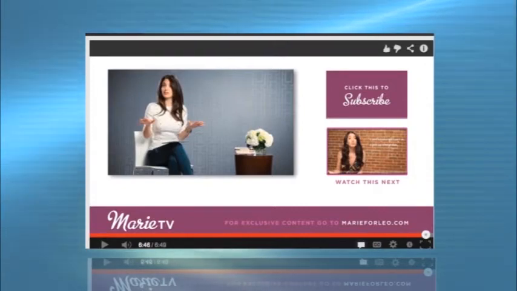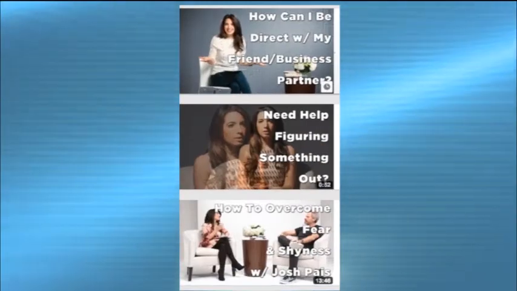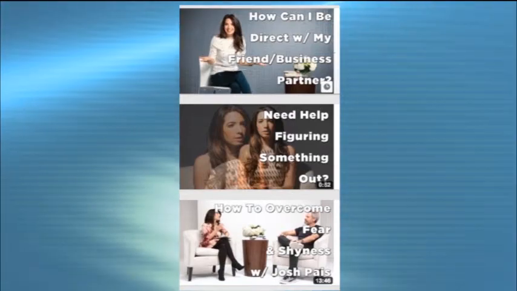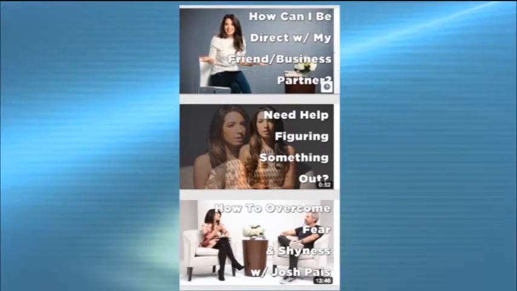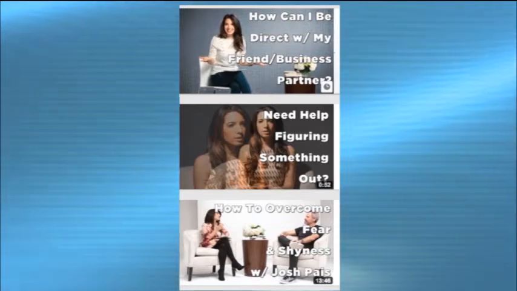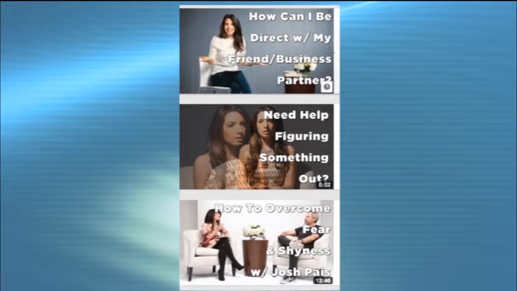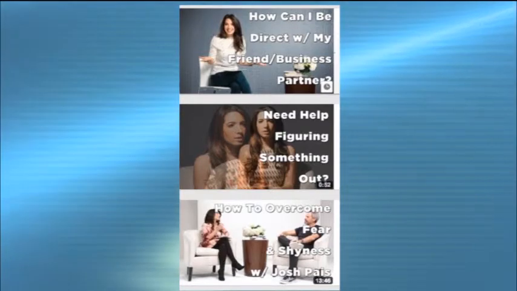The last thing I want to cover is the custom thumbnail. If the channel is enabled to use the custom thumbnail feature, which YouTube kind of restricts, at this point the channel needs to be 30 days old to use this feature. But if it's enabled, you definitely always want to use the custom thumbnail.